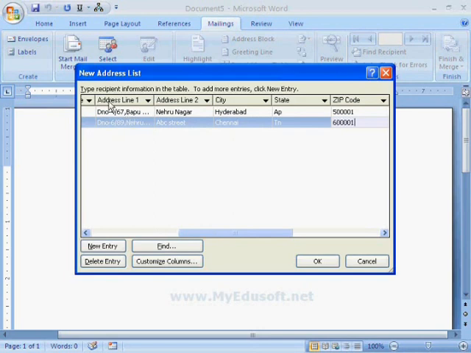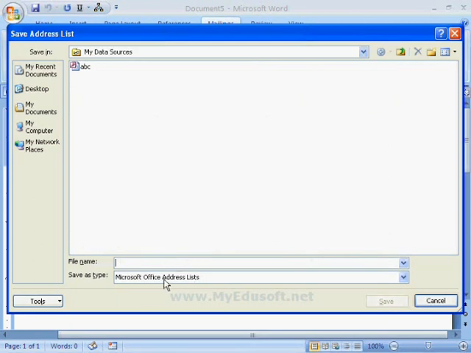Like this, we have to give information and click on OK. Here we have to give name XYZ and click on Save.